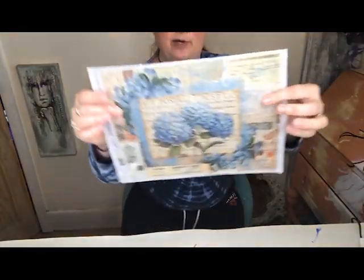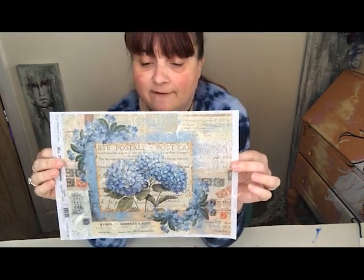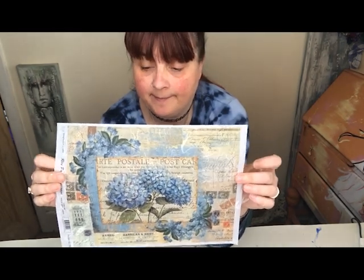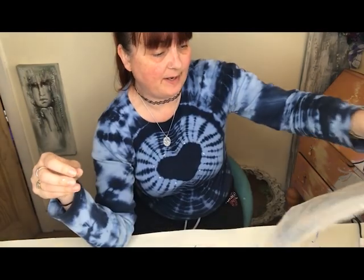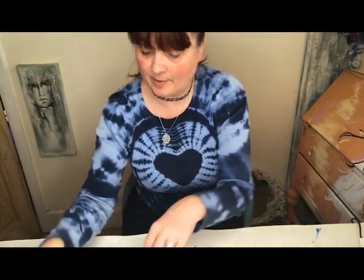But I have also used this, and I literally put it in the photocopier and printed off on a normal piece of paper the same image, and then I tore that image up on the paper and used that as decoupage. So that was just normal paper and it worked really well. You can obviously also print onto tissue paper.